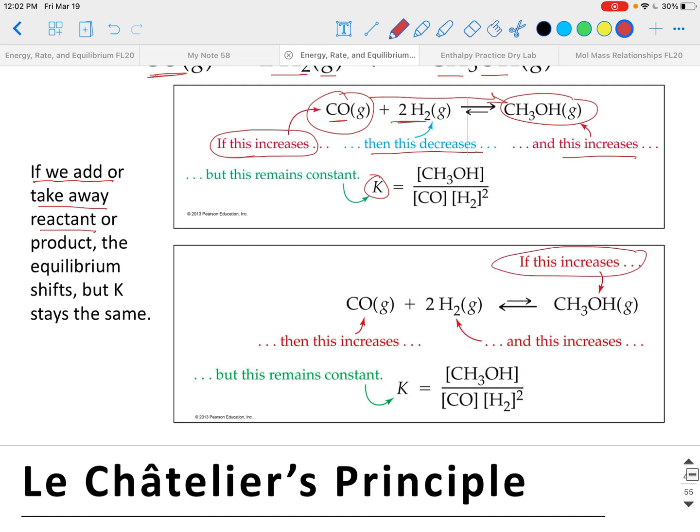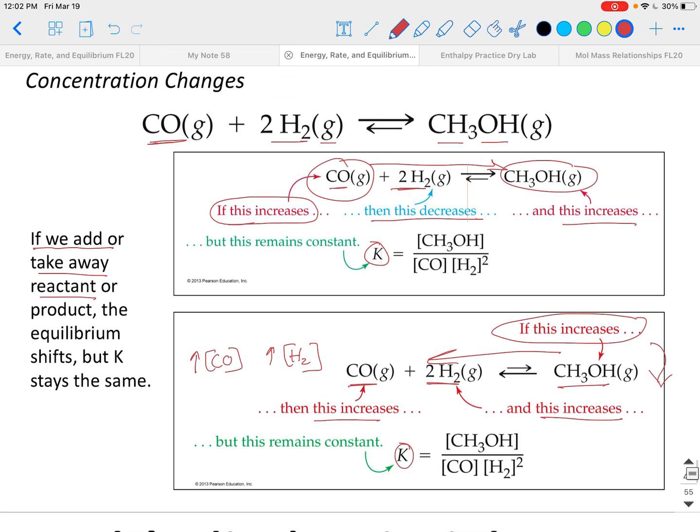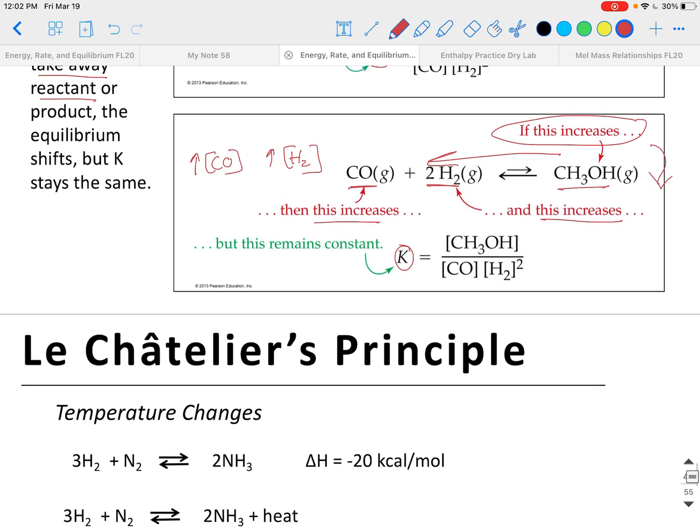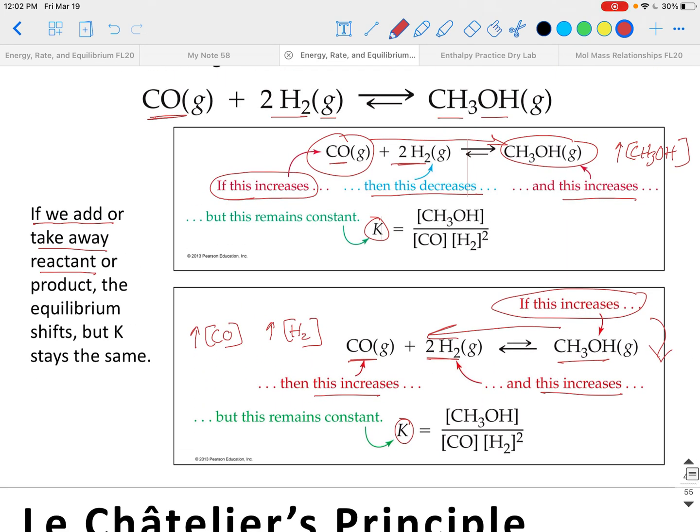All right? Vice versa. If this increases, what is this? Methanol. If we add more product, we tip the scales down on this side. So we need to restore it. So we're going to run the reverse reaction to get it back to even. And so we're going to make more of both of these reactants. So H2 increases, concentration of CO increases. But K stays the same. And the way you'd represent this is you'd say concentration of CO is going to increase, or you draw an upward arrow, and the concentration of H2 is going to increase as well. Over here, up on the first one, you could say the concentration of methanol, CH3OH, would increase. Overall, that would be the end result when equilibrium shifts left or shifts right to restore things. Okay, so that's changes in concentration.